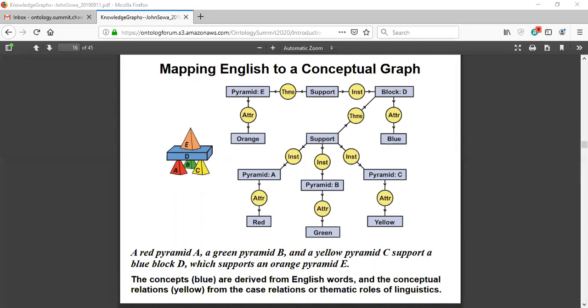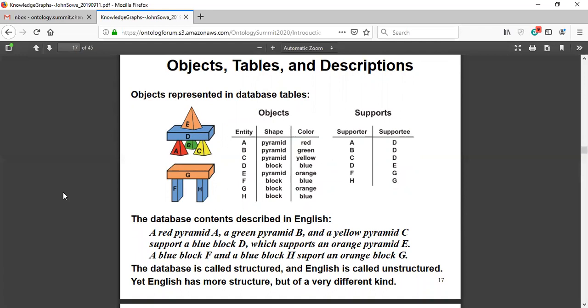But now other people will use a relational database. And one thing that I've been mentioning many times is that a relational database and a graph database are just two equivalent ways of representing the same data. The only difference between them is the way they organize the data and the efficiency for different kinds of algorithms. As for what they represent, it's the same information, so it really doesn't matter. So slide 17 shows two SQL style relations. One is called the objects table, and the other is called the supports table. And the information in those two tables could be translated to a different sentence in English.